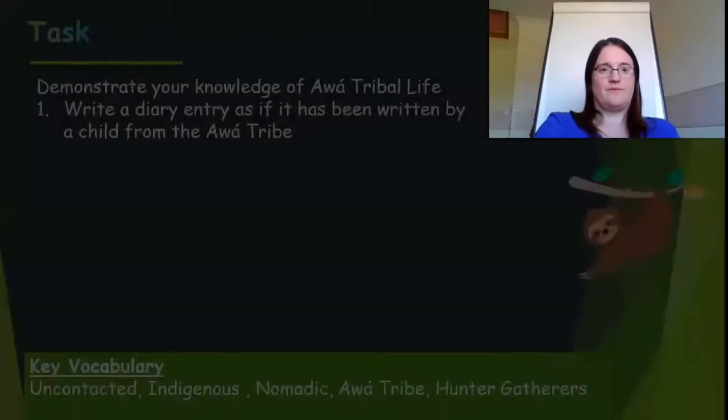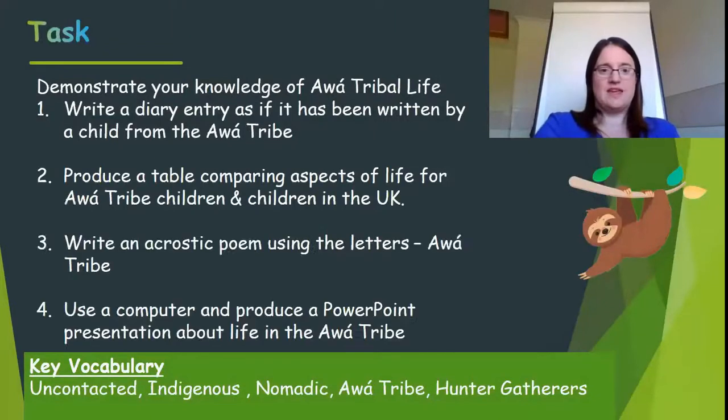So there's a choice today. I'm going to put the choice back up on the screen so you can see exactly what your choices are and see those key vocabulary again. So you'll know you've got it right when you've managed to achieve those 2 things. Whichever task you want to do, you have to make sure that you've used those 5 keywords at the bottom and that you've been really clear about your knowledge of tribal life. When you think you've succeeded and you've managed it, come back and we'll just check that work through and find out what we're doing tomorrow. So press pause and off you go.